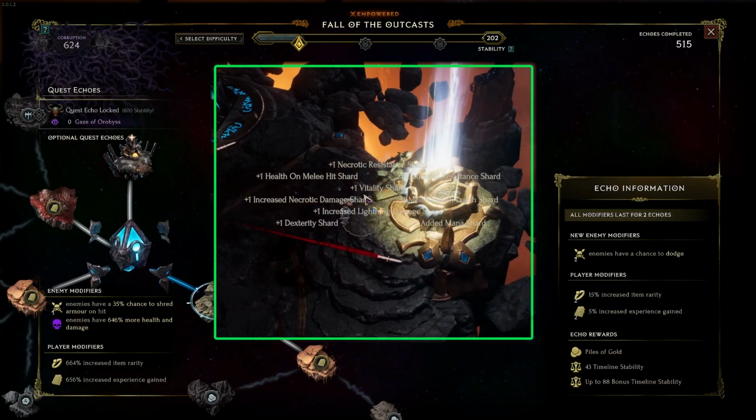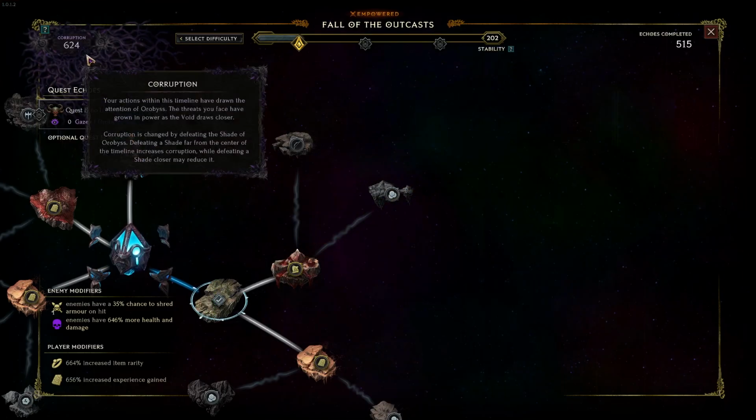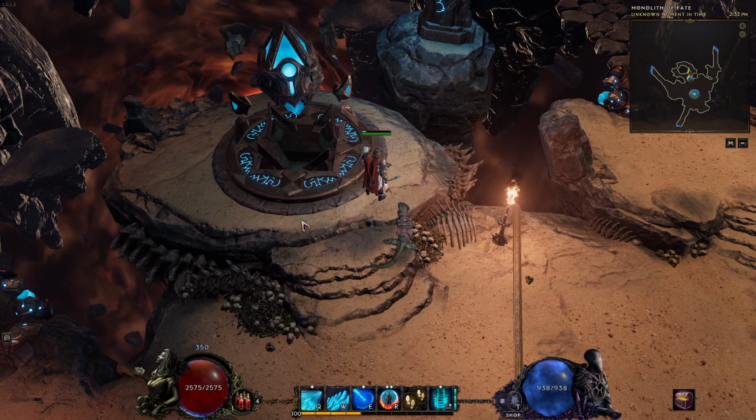You don't even need to focus on piles of gold. You could just run normal ecos because you're going to receive some gold from the chest itself at the end. And that amount of gold can go up to 50,000 per chest. If you're completing ecos fast enough and if your corruption is high enough as well, it will be a pretty good way to farm, especially if you already have the blessing.